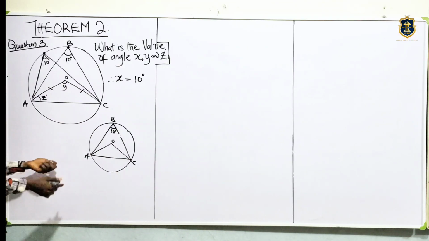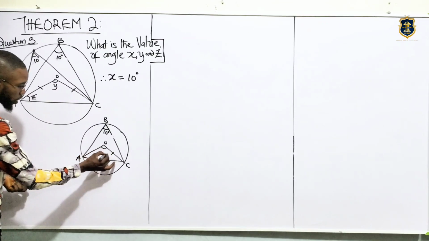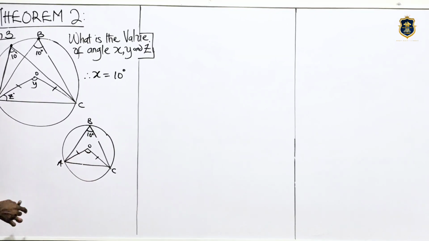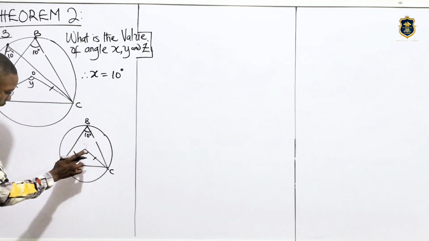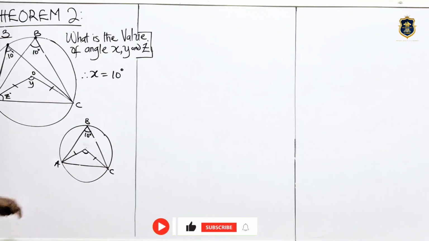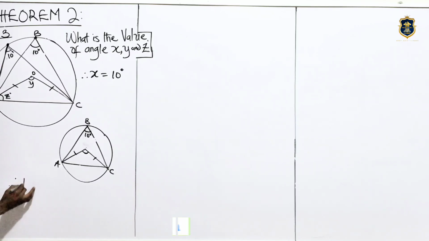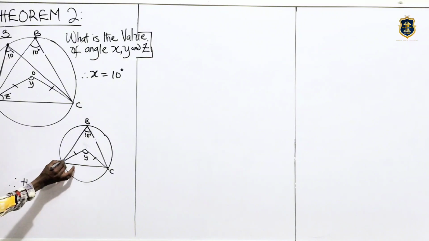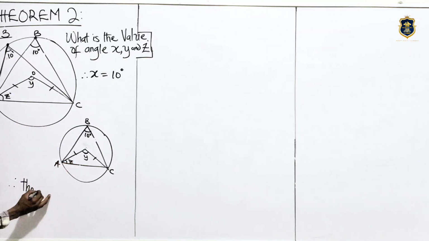So what does this portray to you? If you're looking for an angle here, there's an isosceles triangle here. That means we're looking for what this angle is. How do we get this angle? Remember we said the angle at the midpoint is twice the angle at the edge, right? So we can come here and see the angle at the midpoint, and we know that this angle is y. And we have the angle z here, right?